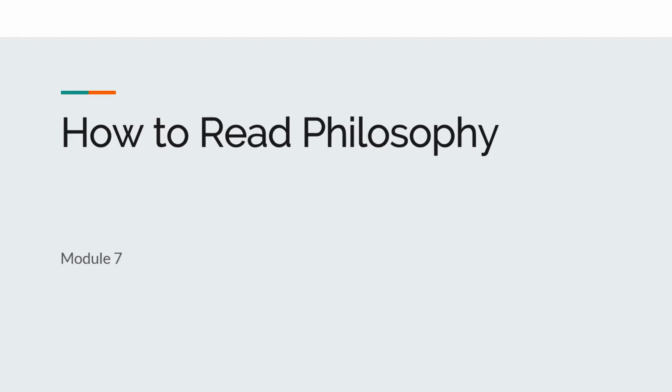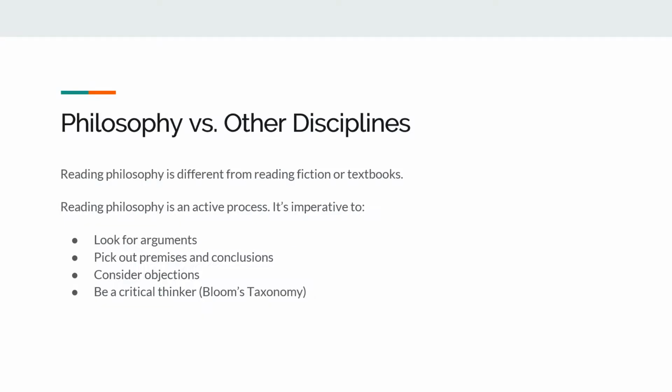Reading philosophy is going to be a lot different than reading other types of works that you may be familiar with, for instance, typical textbooks or books of fiction. These aren't typically structured in the same way. Take a textbook, for instance. A textbook is often written in an informational sense, in that it's just providing information to you. And so the more you can memorize the material in that textbook, the more you'll come away with.